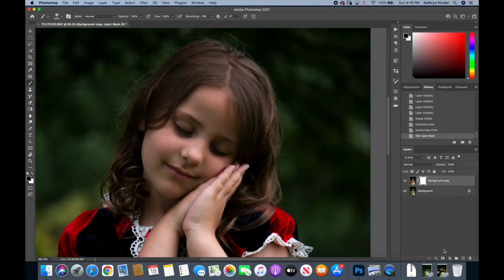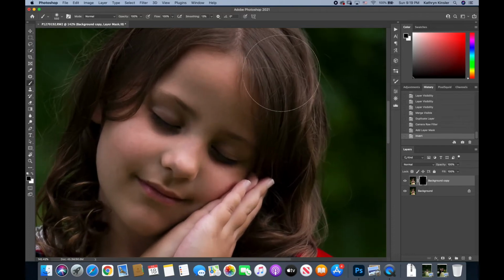So I'm gonna add a mask. Now I'm going to invert my layer. So Command I to invert, and see I'm on a black brush still, so I need to flip that brush to a white brush because white means on, and I am painting it on my color cast.